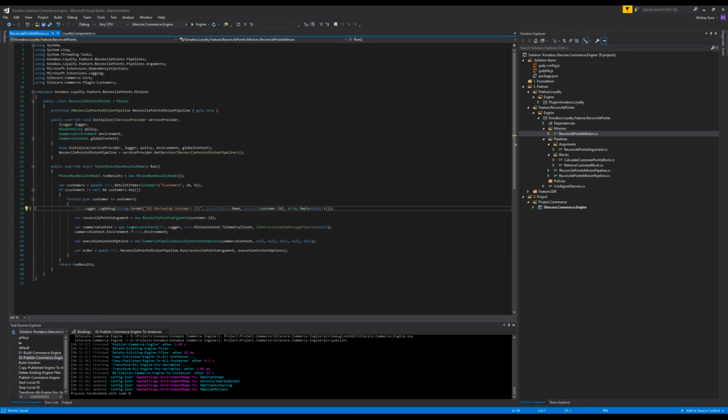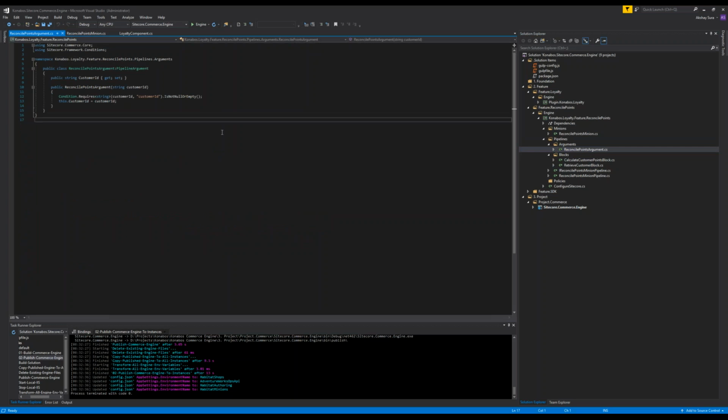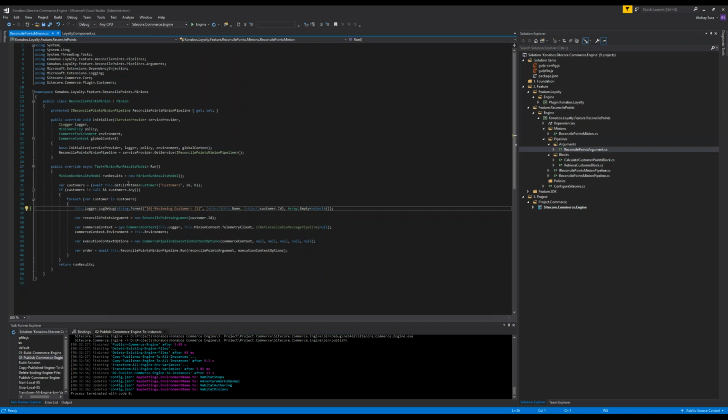And then essentially what we want to do is that we have a reconcile point argument, which we'll look at. Essentially, all this guy stores is the customer ID for us to pass it back and forth. Here, there's a get list IDs instead of items, which you could also do, but I'm going to add a little bit more logic in here. That's why I kept it as list items. Otherwise, you can just get the IDs, and that way it'll be much lighter. And then we create a reconcile argument with the ID.